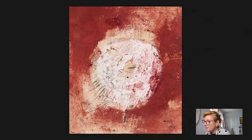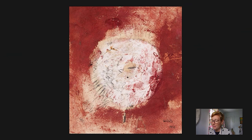And to me, it looks like it could be cosmic as much as it could be something depicted on an atomic level. And then you can also see, of course, the wove paper emerging through the paint. And I mentioned a minute ago that it was done in the late 1940s. And down here, we've got the name Wols and the year 1950, which seems like it would be very helpful, but it's not. But we know it's done prior to that because Barnes had purchased his set of Wols watercolors during a trip to Paris in 1949. And we know that on the basis of a letter that I'm going to read to you that he wrote to his friend and colleague named Nell Mullen at the Barnes.